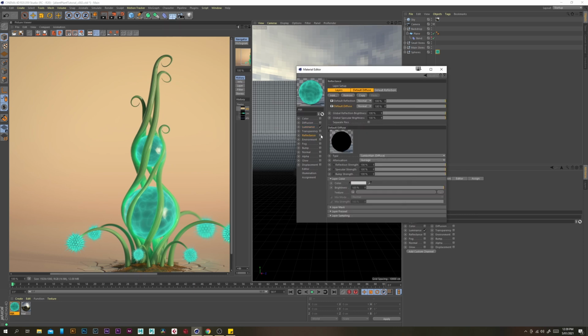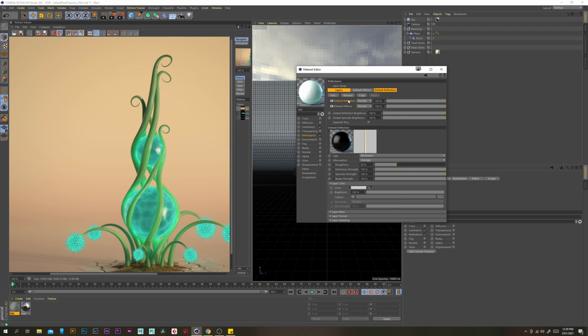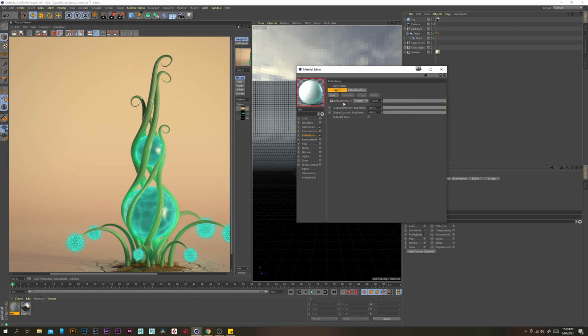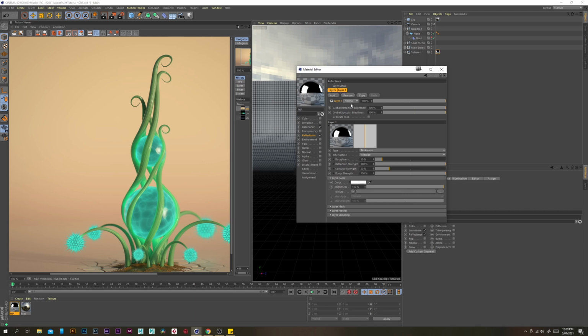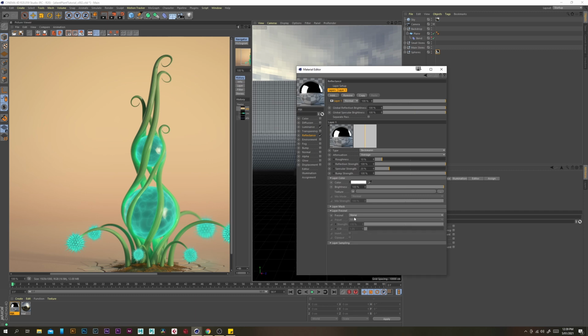Let's just enable some reflection now. And I just like to delete the default reflection channels because I don't quite like the default settings. So let's create a Beckmann reflection channel. And then under Fresnel, let's change the type to dielectric and then change the preset to oil vegetable.